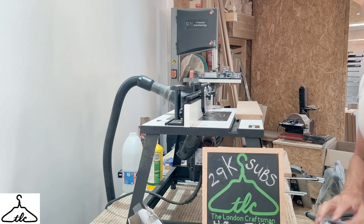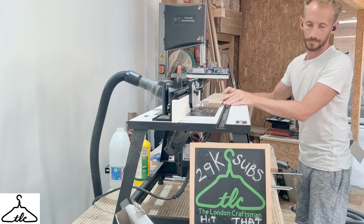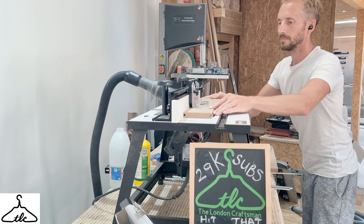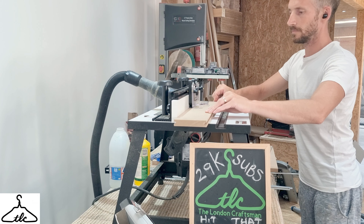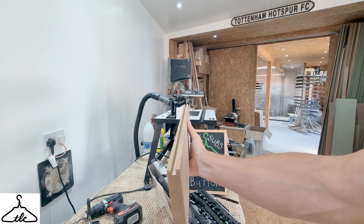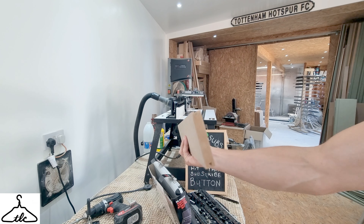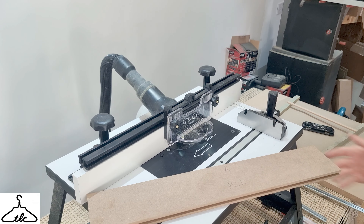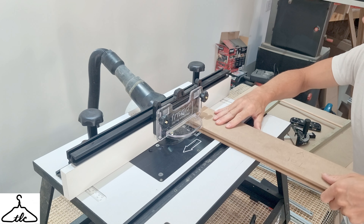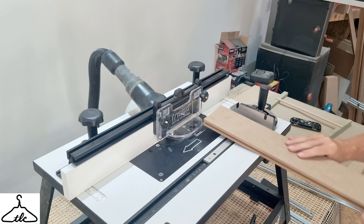It's already set up because I did make that door initially, so let's just pull the power on now. If I took the mitre fence away and just attempted to do the short edge on the fence, the shoulder is so small — it's probably possible, but it's got the chance of being sucked into the cutter and who knows what would happen. Best to be safe. Let's turn on and show you that.